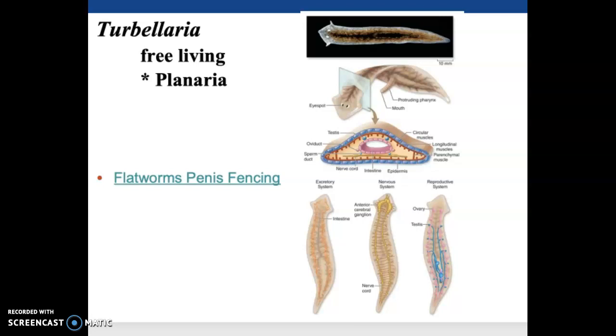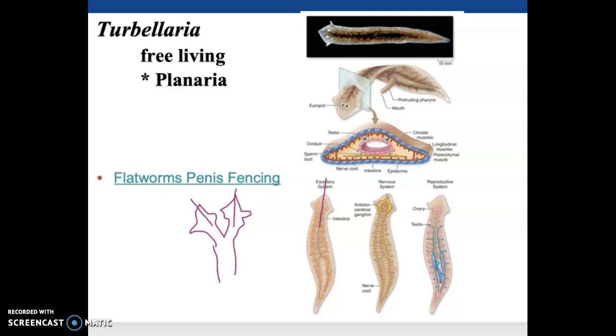Okay, so some neat things. One really cool thing, if you ever have the opportunity to work with them: you can take a flatworm and slice its head in half this way, and it will actually grow a new half of its head over here on one body. And if you want to get crazier, slice it again, and you can try to grow a four-headed planaria. So that's some fun stuff you can do with these animals in the lab. A lot we can learn from them as well.